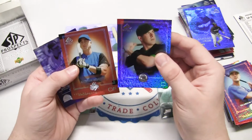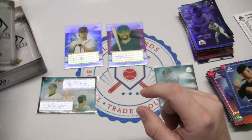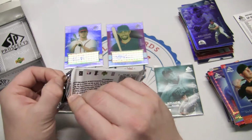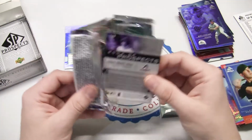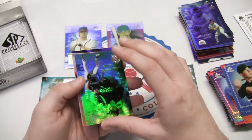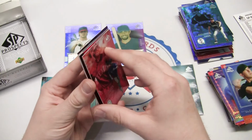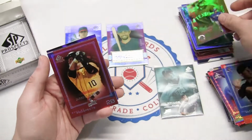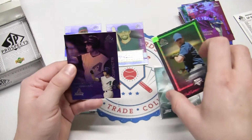There's Bobby Abreu. They have Adrian Beltre autos. Ken Griffey Jr., of course, a big one. Juan Gon, Luis Gonzalez, Mark Trumbo, Vladdy Guerrero, Luis Gonzalez again, Todd Helton, Corey Hunter. One of the other cool ones is a Phil Hughes, Mike Messina, and Jason Jones one. So Phil Hughes with Mike Messina there. Mike Piazza, Mark Pryor, Scott Rowland, Mark Teixeira, Jose Vidro. So a ton of big name subjects in this release.